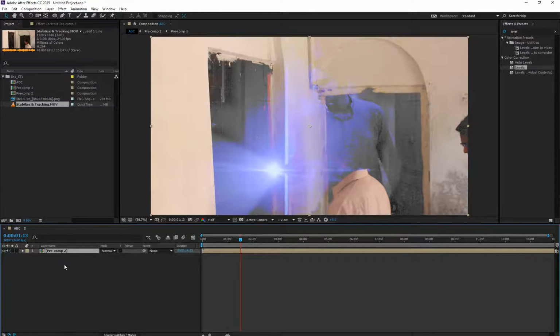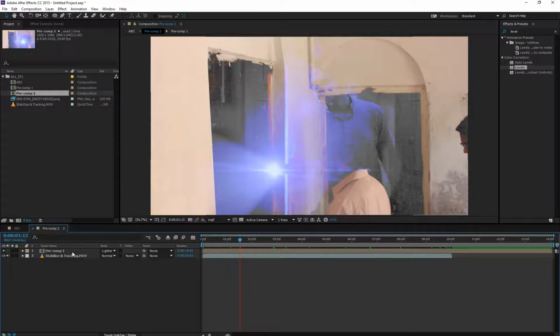Now if I hit tab, you can see I can go backward and forward on this composition panel. If I want to open this precomp 2, then I have to double click here, and then I get all these two things, and I can double click here too.